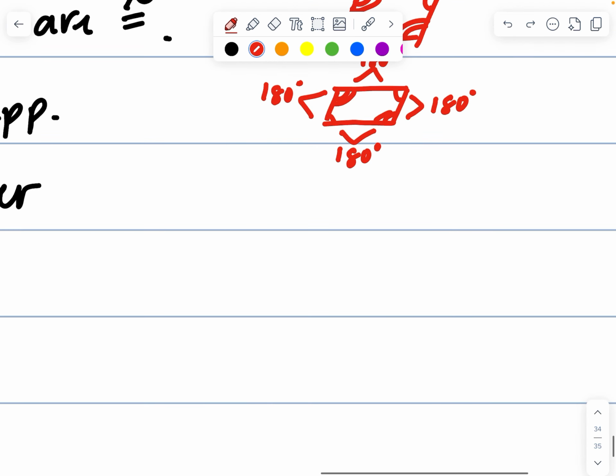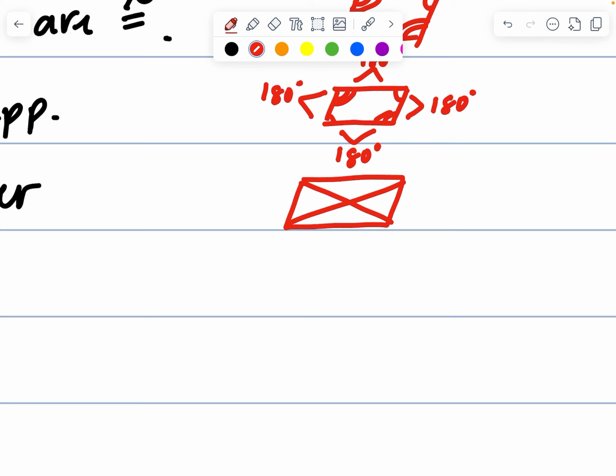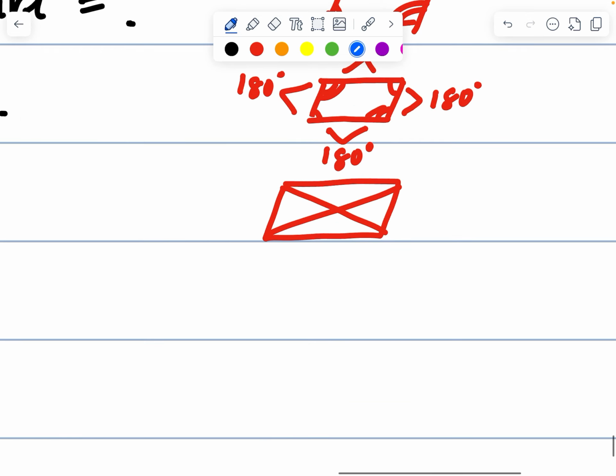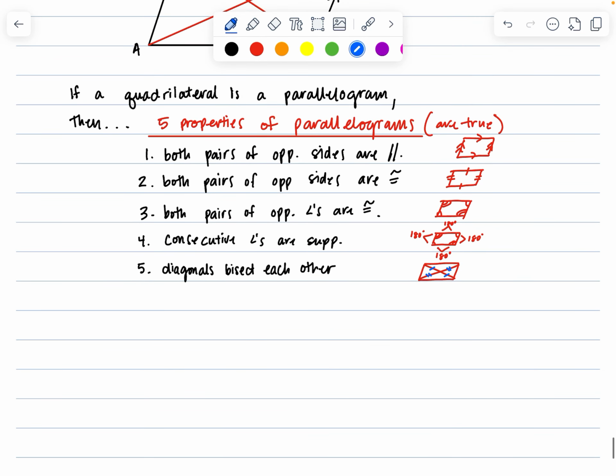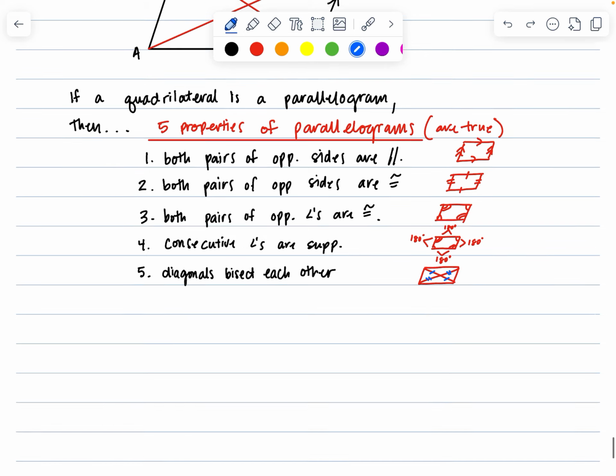So we could draw that in our little mini version here. I'm going to do this a little bit lower because that 180 is in the way. Do two diagonals, and I'm going to use a blue here just to illustrate this a little bit better. 1 tick, 2 ticks, 2 ticks. Okay, and there we have it. If your quadrilateral is a parallelogram, then any one of these can be marked as true, and we use them to actually solve for parts of parallelograms as needed.